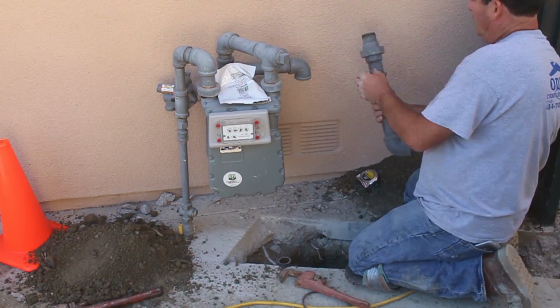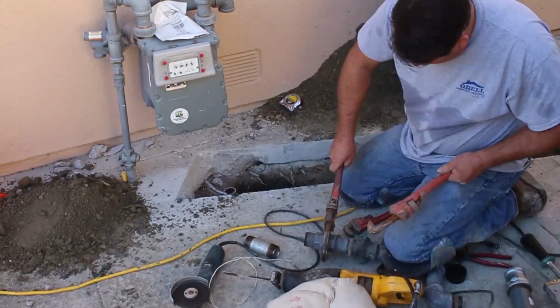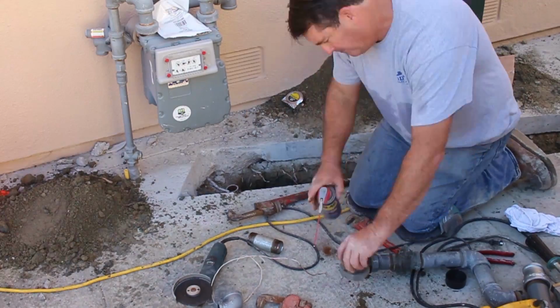So you can see how I'm spinning all those fittings. I did at least 3 turns before I was happy with its tightness. Now I'm going to start over, working back down into the hole.